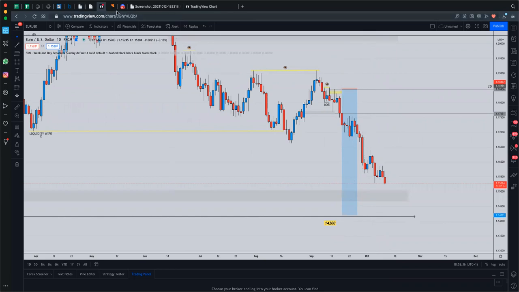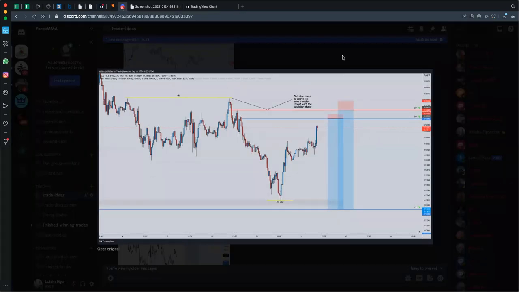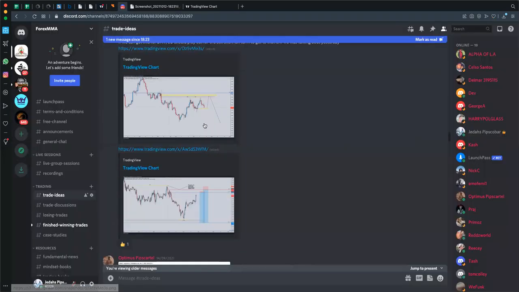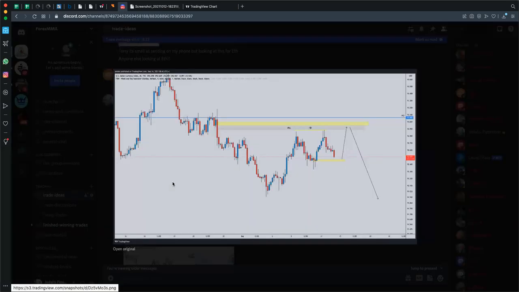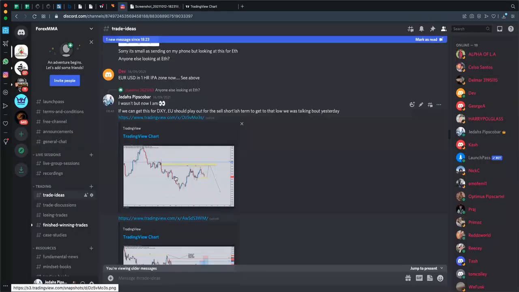take it. And another reason why I was looking to actually take this trade is because of what I believe would happen to DXY. So I think I posted that at that same time here. You can see in here, I was expecting the dollar to come down into these areas, make highs, and then go further up at that time. And yeah, we've all seen what's happened to the dollar right now, and it's shifting up. So as you can see here, the DXY should be playing out for a sell, shortish term, to get low to those areas I was talking about yesterday.